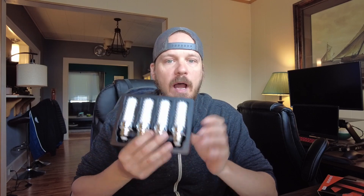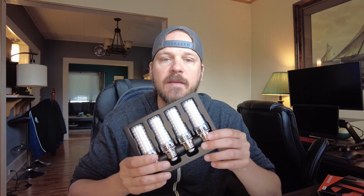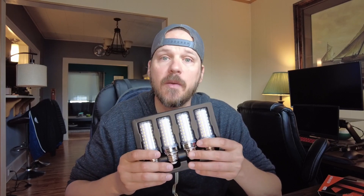You can use these obviously in your home as well. Since they are LED they're going to use less electricity and they are not going to heat up as much as a regular bulb will. So far I'm happy with them. These are going to fit perfectly in my filmmaking projects, and would also fit perfectly in your home if you want white light or the warmer version. The standard fitting is the E26. I've been testing these and been very happy with them and I would definitely recommend them.